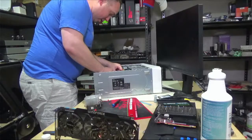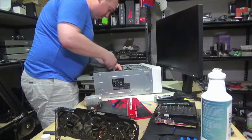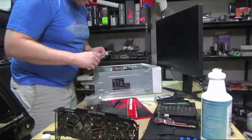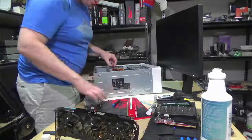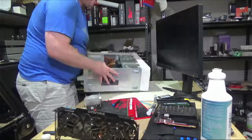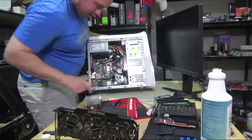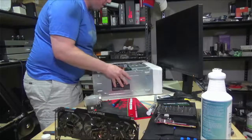So you just need a squoosh, a squoot in the middle of the IHS. That's actually more than I wanted. Just a squoot in the middle right there. This is going to squish it out. It's going to be totally fine.